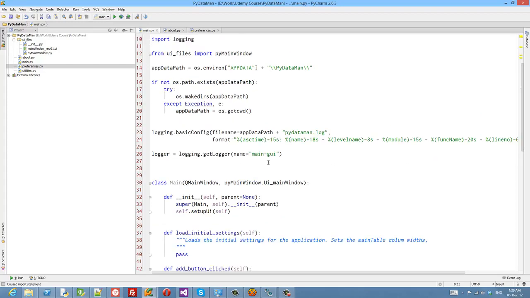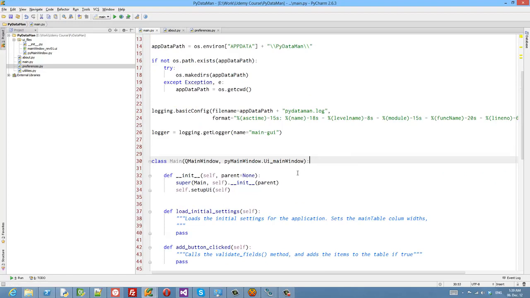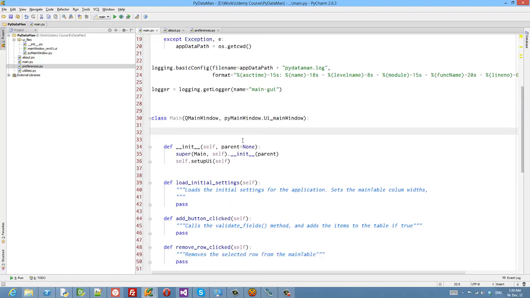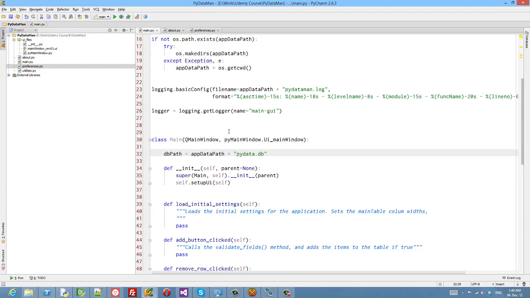And speaking of that file, let's create it right now. So I'm going to place an object outside of my constructor, but inside of my class itself, and I'll call it dbPath first. It'll be a string variable. And remember, we need the app data path as the first part of the string. And for the second, we'll just call this pydata.db. Doesn't really make any difference. So notice that we're saving our database to our application data folder as well.